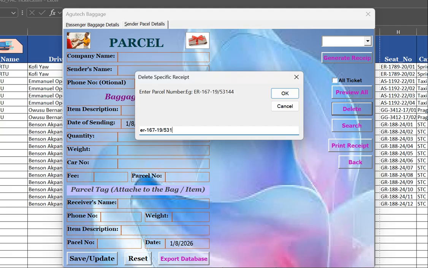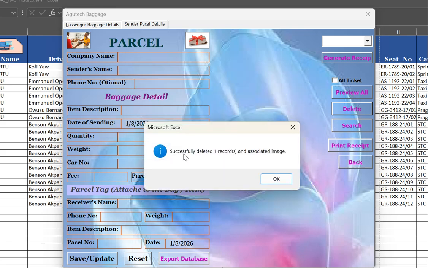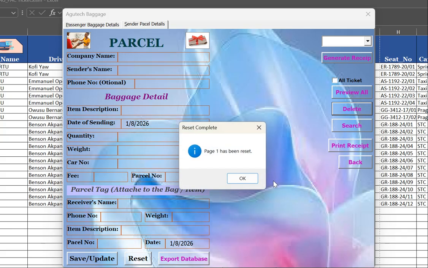It uses the last 5 digits of the sender's phone number and the car number to create the parcel number. That's what it uses. So after that, you click OK, and it says successfully deleted one record and associated image. So the record from the database and the image, it will take everything off, and then that's all.